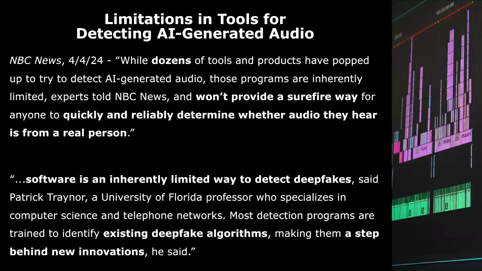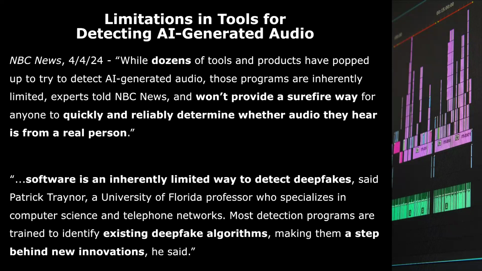An April 4th, 2024 story from NBC News showed how this same drawback inhibits the accuracy of tools for identifying AI-generated audio. Quote, while dozens of tools and products have popped up to try to detect AI-generated audio, those programs are inherently limited, experts told NBC News, and won't provide a surefire way for anyone to quickly and reliably determine whether audio they hear is from a real person, end quote.